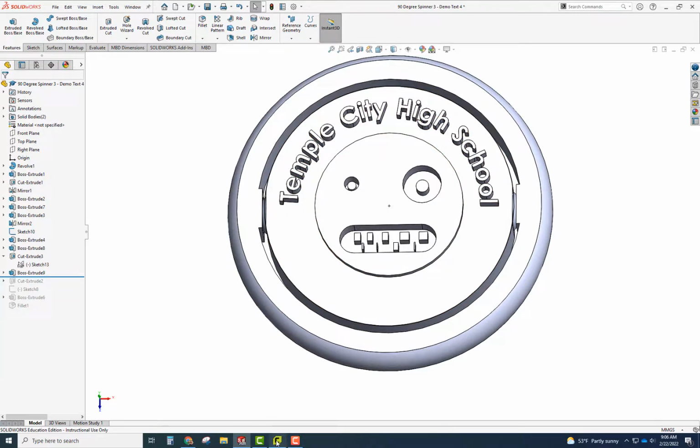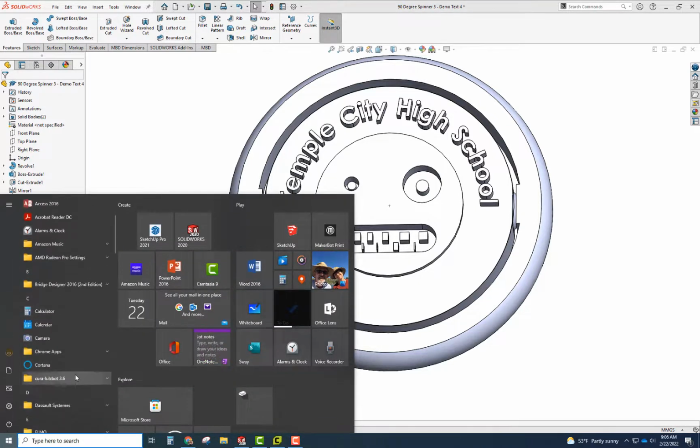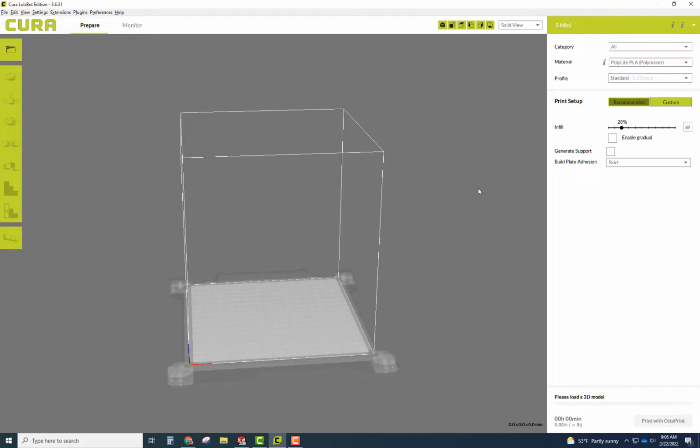Go ahead and go to CURA on your computer, and it should be down here, CURA 3.6 point whatever it is. Click on that to start it. It takes a minute to start up, so give it a minute. Once you have it started, if you're starting for the first time, just say yes to all the questions and set up a printer. For a default, it should be like a mini, just a regular mini. And then go to the folder here and open your file up.